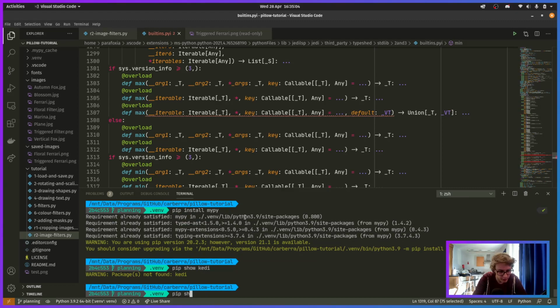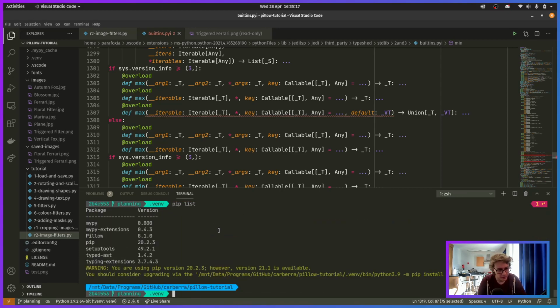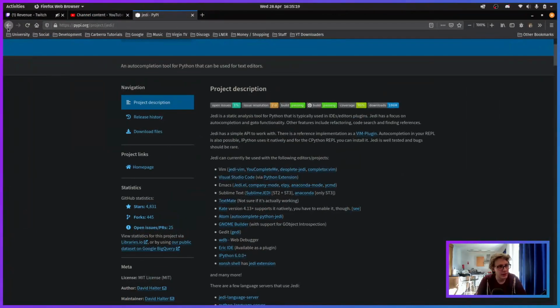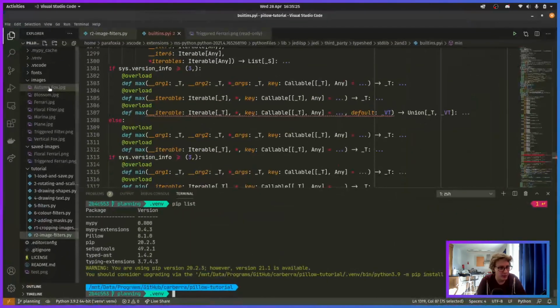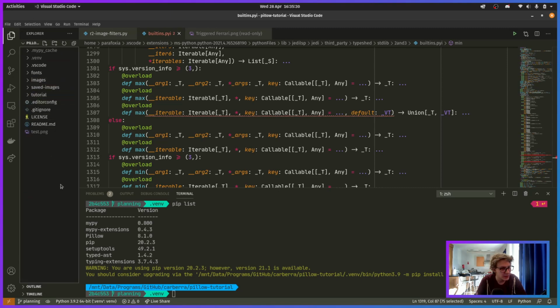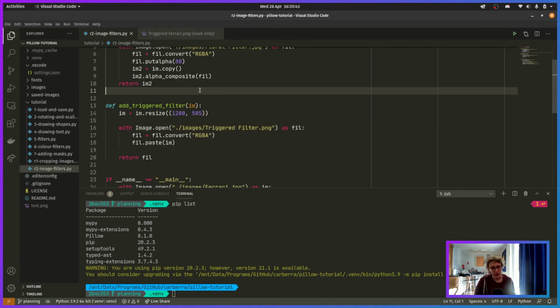Oops. Pip show Jedi. What? Okay. You want to explain yourself, Python? Or VS Code even, maybe. Or maybe it's not installed through pip, maybe it's installed through something else. But there isn't any VS Code settings. Oh no, there is. MyPy enabled equals true, enabled equals true. Okay, well VS Code is just being weird then.